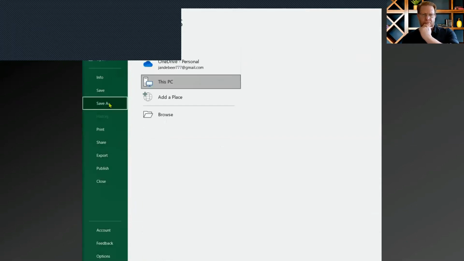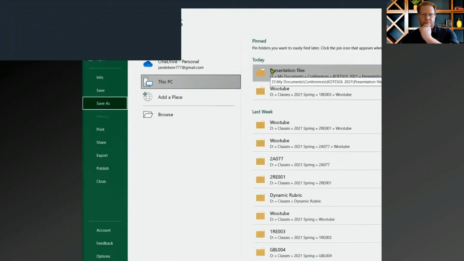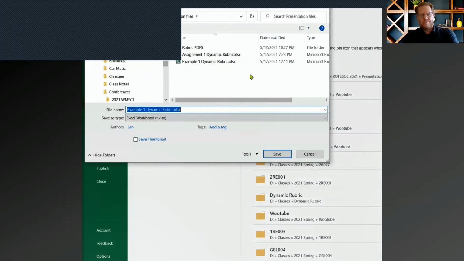You Save As, and then go to, in this case, the examples are under what I call the folder presentation files. So it will be any kind of place where you are going to make use of it, or where you will put your dynamic rubrics. So here is the folder with some other documents in there, but the second document here is the document that I'm using at the moment, the Excel spreadsheet I'm using. So be careful, you don't want to save this one student's document under that name.